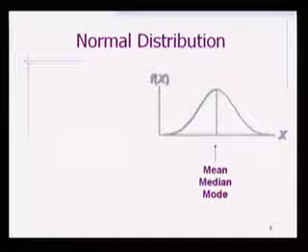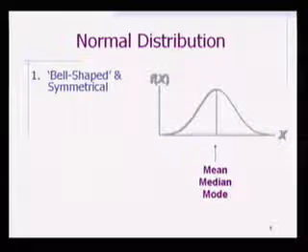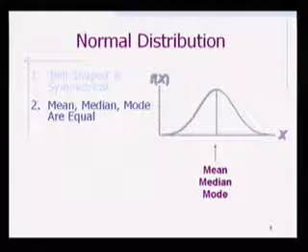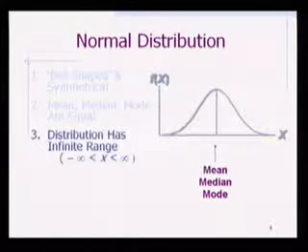And since it's a bell-shaped symmetrical distribution, the mean, median, and mode will all be in the same location, right? That's a special property of this specific distribution. Okay. Mean and median and mode, they will be at the same place. And this particular function, we call it the probability density function or distribution density function. Theoretically, both sides go to infinity. The left side of this curve extends to negative infinity, and the right side extends to positive infinity.